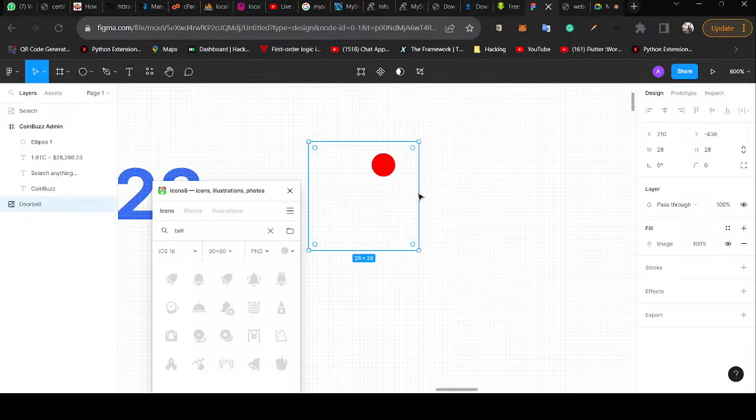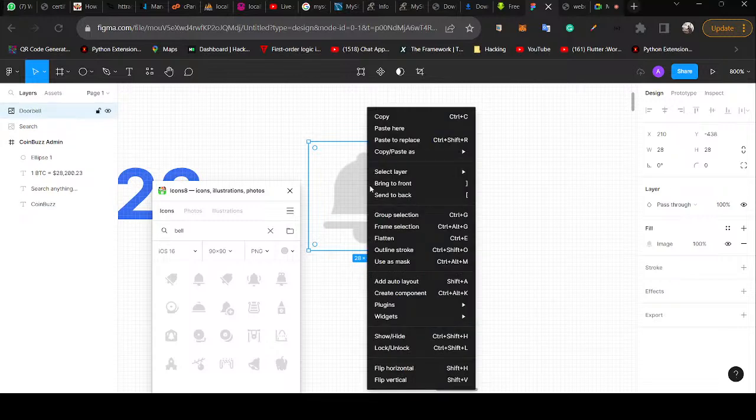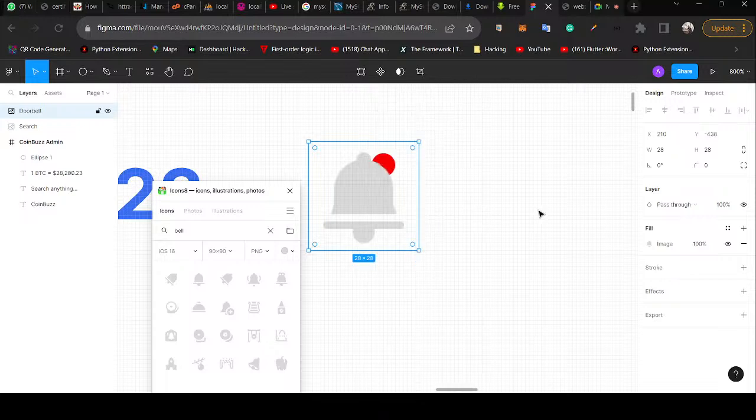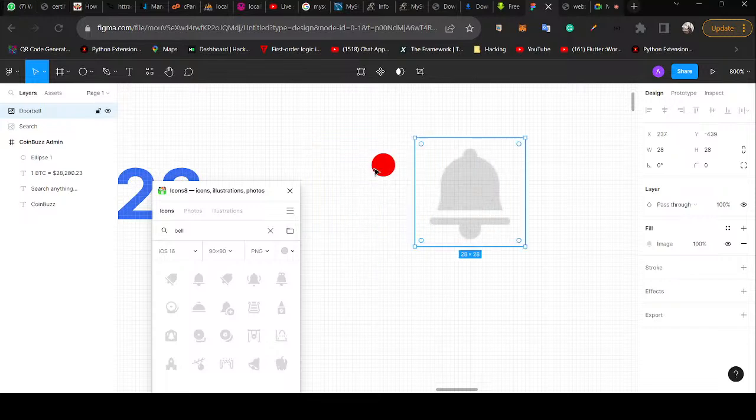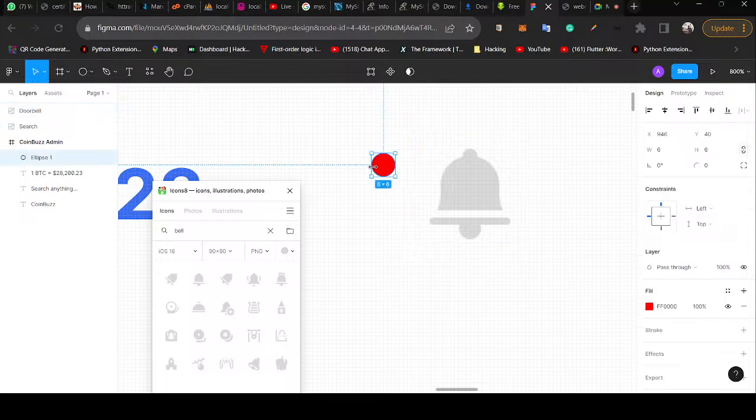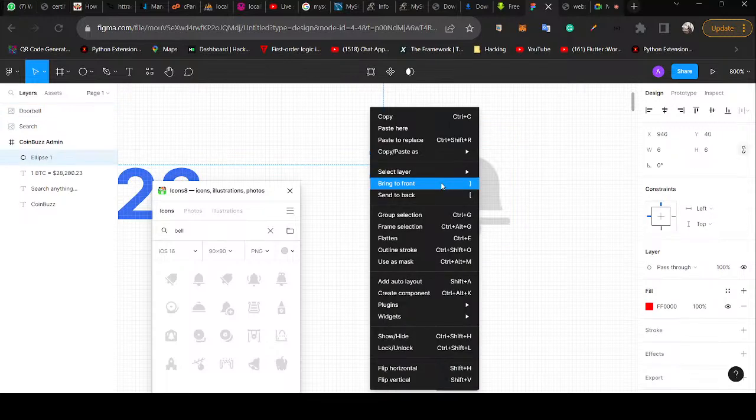Oh, it's too much. I think I have send backward. Let me see, do I have send backward? Okay. Let me take it out. Click on this and say bring to front.